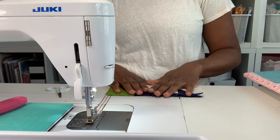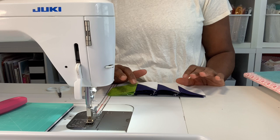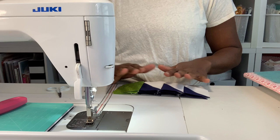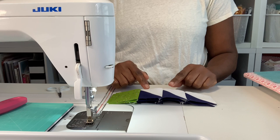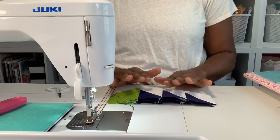Step six requires us to put all this HST together with a square, but I have not ironed my pieces yet. So I'm going to go ahead and press these open so that they'll be a little bit flatter before I start connecting the dots. So what I'm going to do here is press all these pieces that I've been sewing, and I'm going to join it with a square. I'm going to press first before we start connecting the dots, and I will be right back and we will start assembling these pieces.